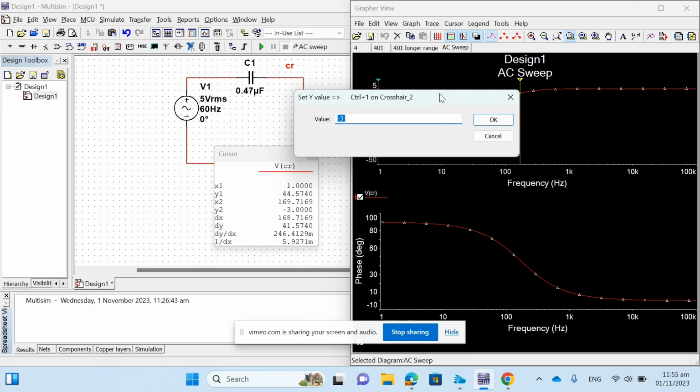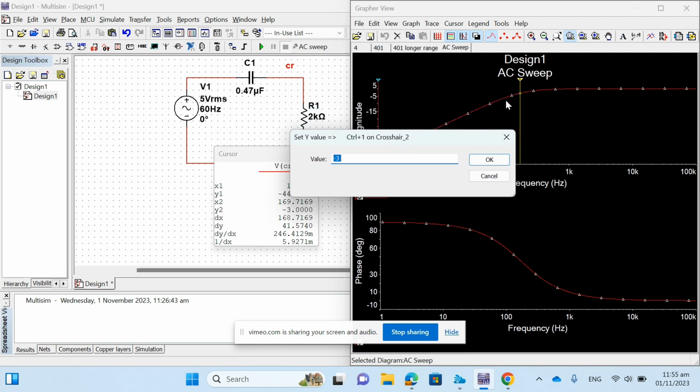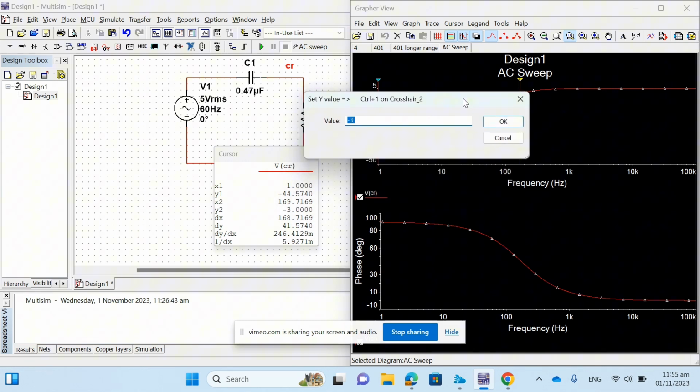Or you can drag the cursor around. Sometimes dragging it around you cannot find the right value. Sometimes using set Y value doesn't work properly. So you check both cases and you choose what is more convenient and accurate.